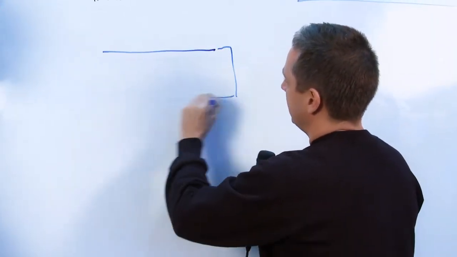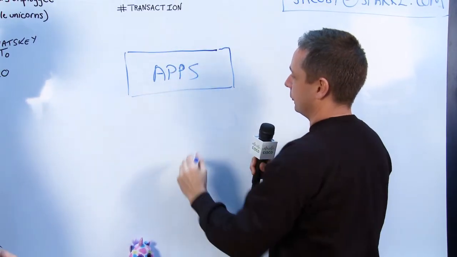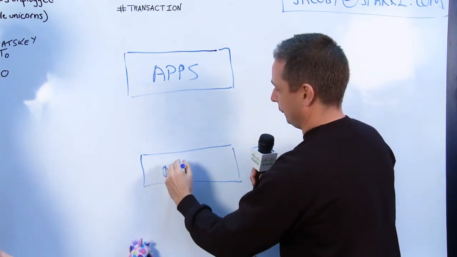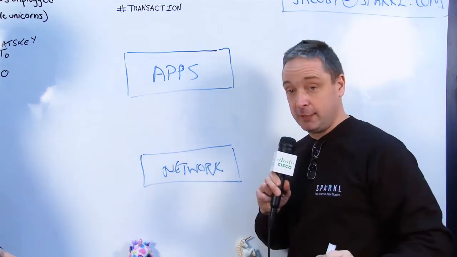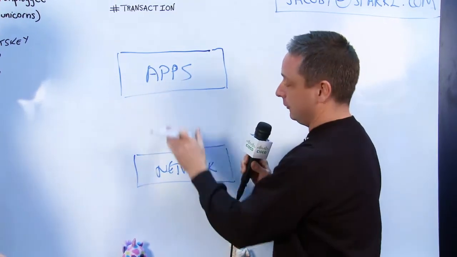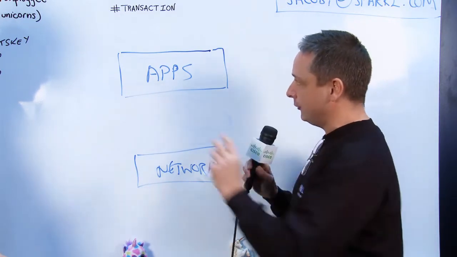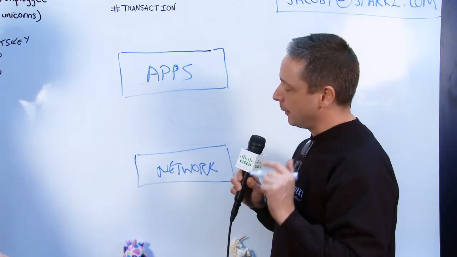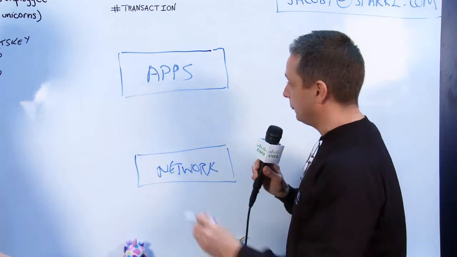Normally what we have in any infrastructure is applications at the top, and we've got a data network. Of course, this can be really complicated, or it may be simple, it doesn't matter, but there's always applications sitting on top of a network. Now, the complexity is often not in what the app does. Often apps are designed to look really simple. The complexity is more about the transactions that those apps drive.